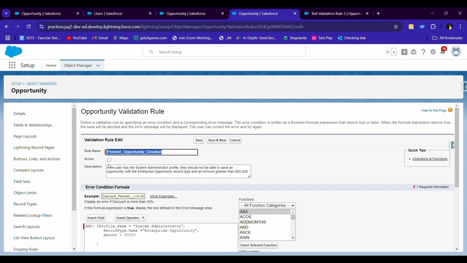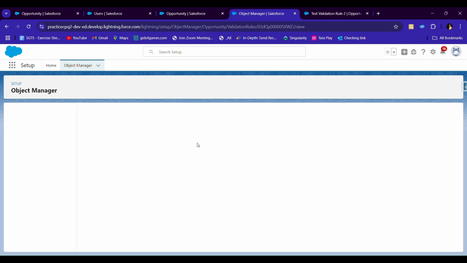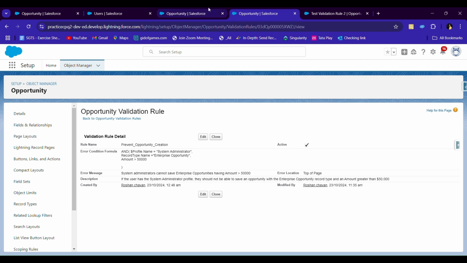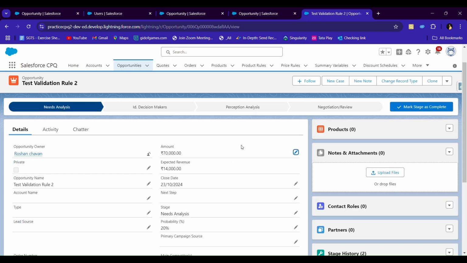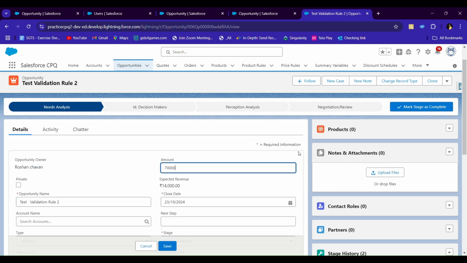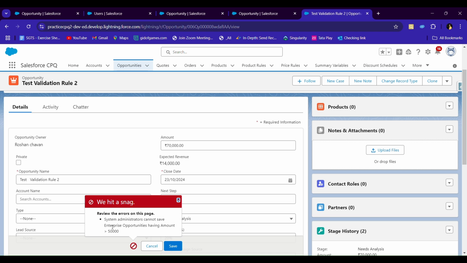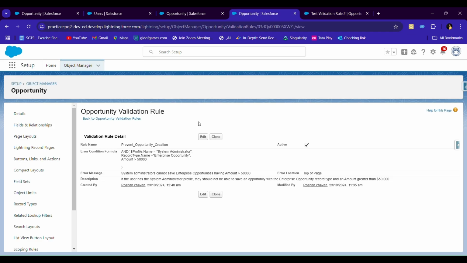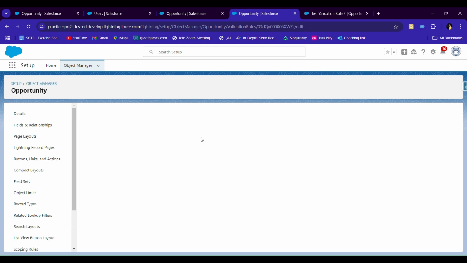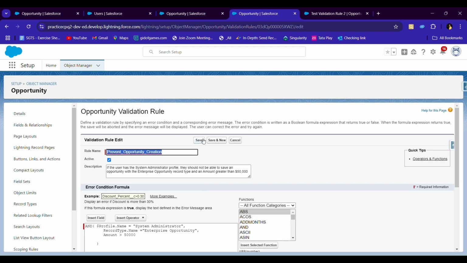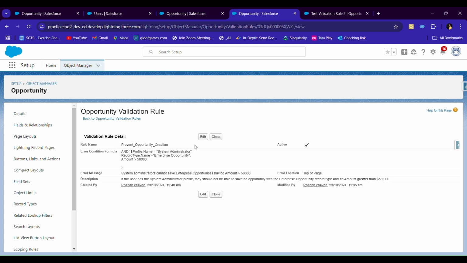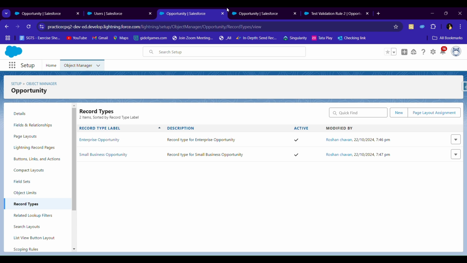But as soon as I activate the rule, and if the system administrator user is trying to enter the value greater than 50,000 and tries to save, he will get the error. The error says system administrators cannot save enterprise opportunities having amount greater than 50,000. So this is how the second scenario will work, and the error is displayed at the top of the opportunity page.